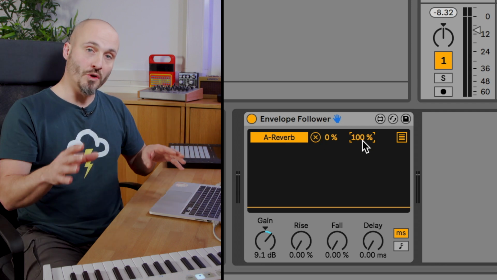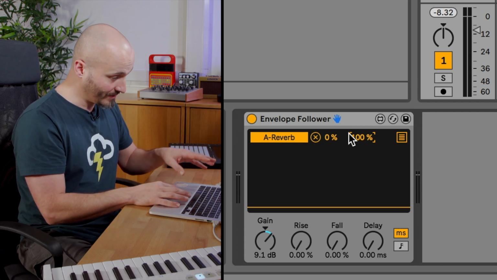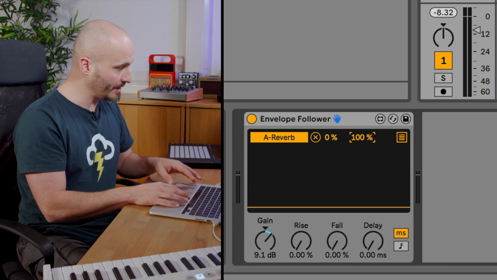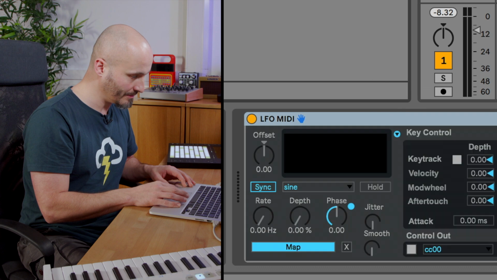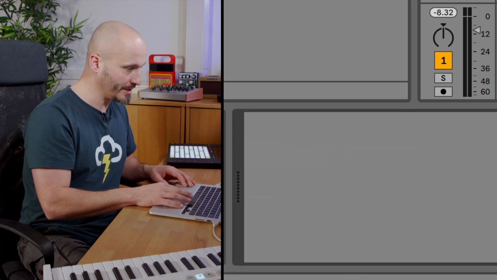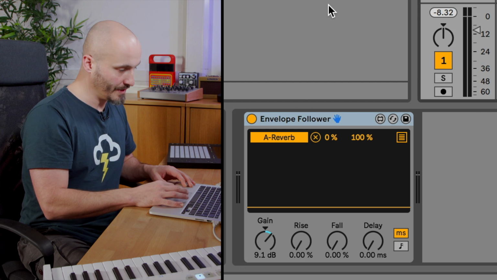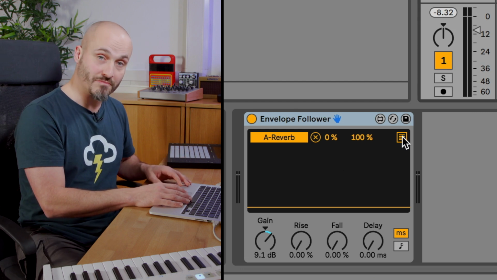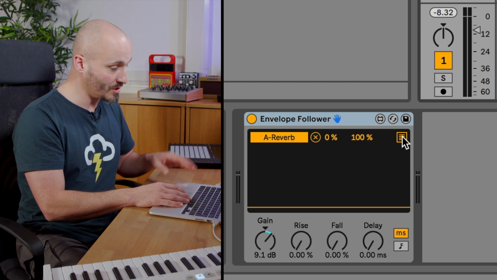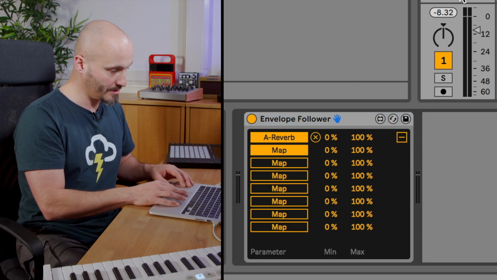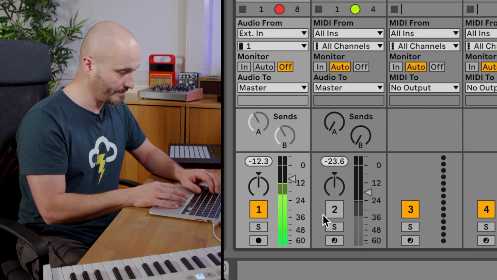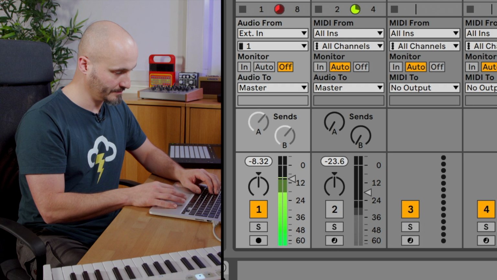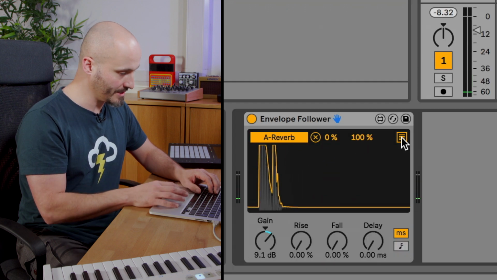If we want to map to more than one destination, with these newer Max for Live devices, the ones that look like this, rather than if we just pull up an older looking one, if I go to MIDI effects here, we load up one of the older looking Max for Live devices. As long as it looks like this style one here, we have this drop-down box which brings multiple destinations for our mapping. So as well as reverb, I can also map this to, let's say, the delay. And now both of those will jump up and down with the drum beat. And then just minimize that to get rid of it.